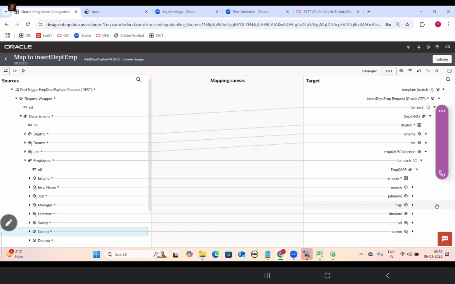Because in the payload, if one department has one employee or multiple employees, it will take it and insert. No. At the payload level, we have not changed anything, right? See, in the table level, the department number column is there or not? You tell me. Yes. But in the mapper, it is not showing. Why?